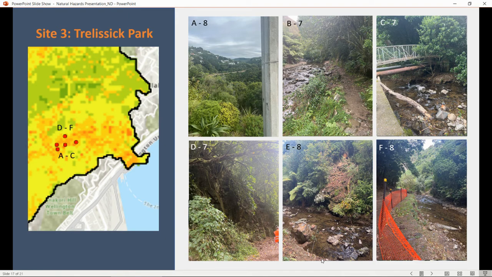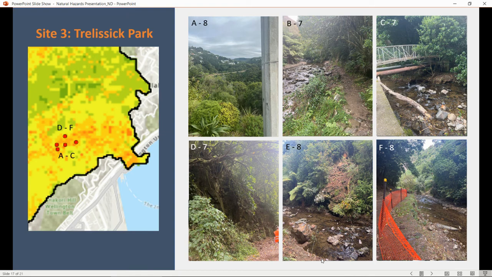Photo C shows the access to the bridge at Hanover Street. Again, there's lots of debris captured, which has a high flooding risk. Hazard rank of 7. Photo D shows a steep rock overhang with large fractures. Again, this is indicative of less intense pressure from the fault line. This was all hazardous for the public in case of a landslide. This had a hazard rank of 7.